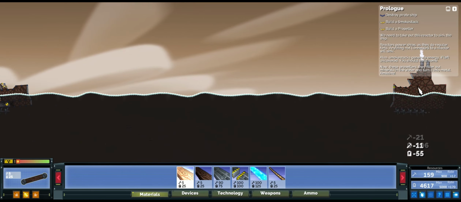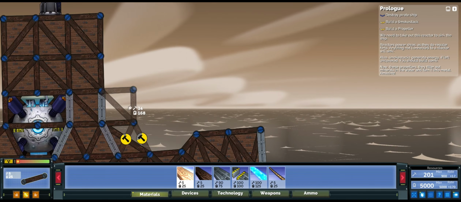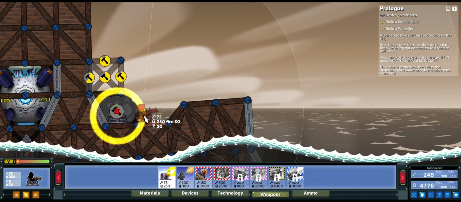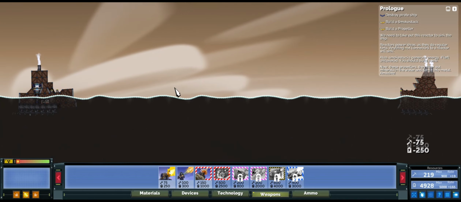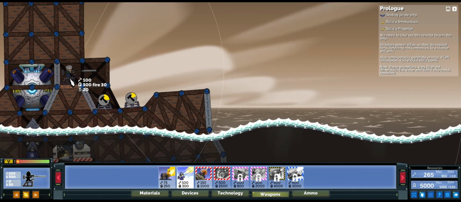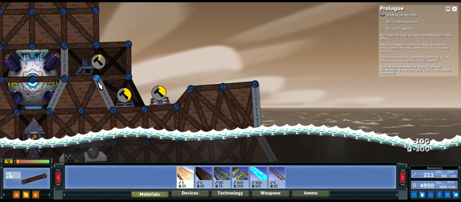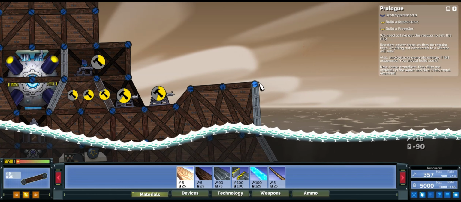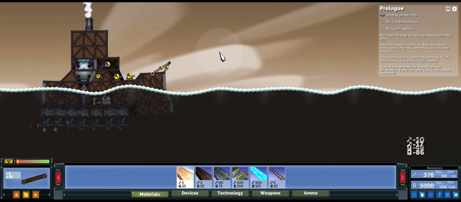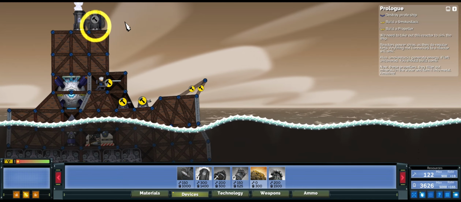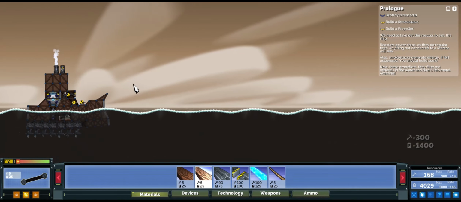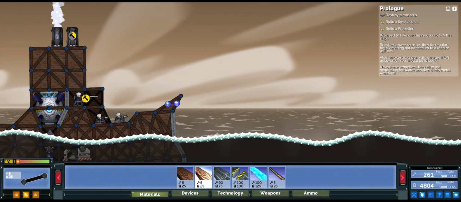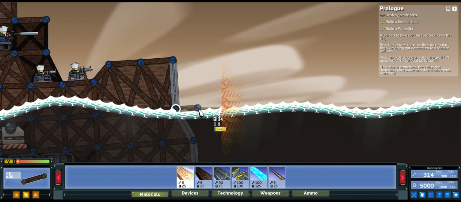So let's see what we can do for this one. Okay, these make me think they are building mortars, so let's get some anti-air up. I'm going to build a sniper over here as our first line of defense. Also do this, like this. So when the shells start raining, we get some protection. Looks like they've begun. I'm also going to sell this off and put a little armor on the front.